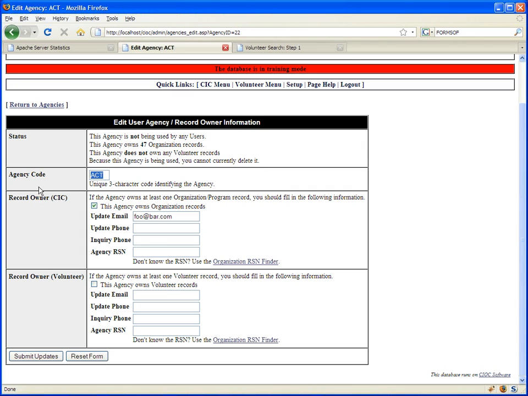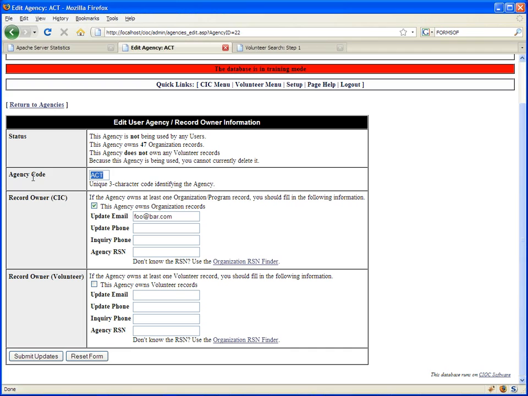Every agency has a 3-letter code. We do attempt to keep that 3-letter code unique across all of our members and even beyond our membership into other agencies who contribute to provincial data sets and so on. So if you believe that you need a new record owner code, it's definitely worth taking the time to post on the bulletin board or contact me to find out whether that owner code that you want to use is already being used.